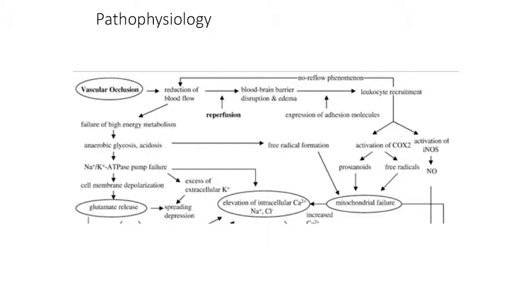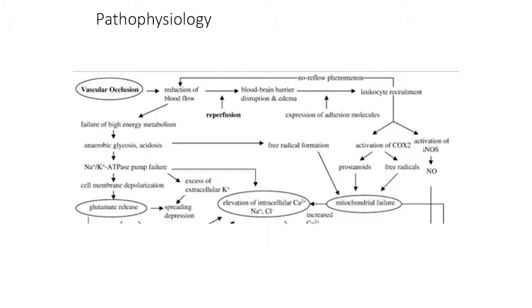we start getting energy failure. Essentially, the most energy-dependent unit in the cell, which is the sodium-potassium ATPase pump, starts failing. And at that point, you start depolarizing the cell. So the cell becomes more permeable to both sodium and calcium. With that, you have two pathways that are activated, both leading to cell death. There is a necrotic pathway as well as the apoptotic pathway.